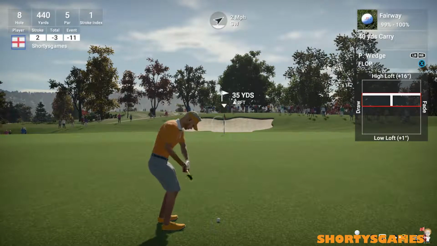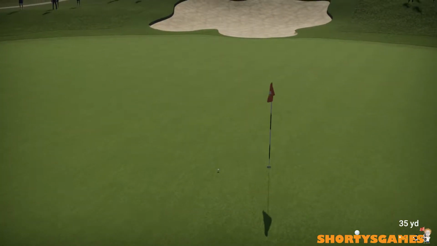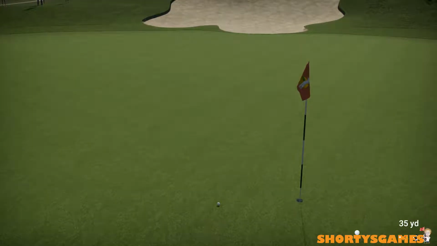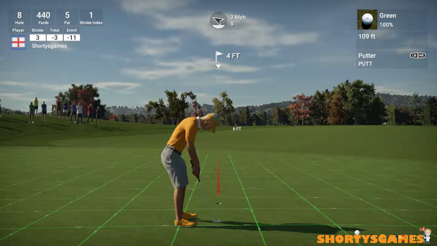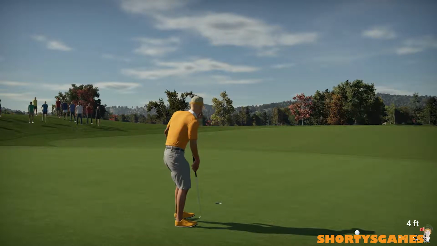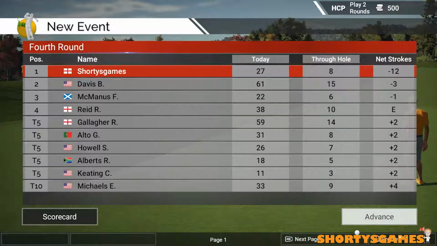Let's flop it on. Safe. If you flop it on, you've always got the backspin, so it's never going to go too far. Look at that. Like the professionals do. And this putt's for birdie. That's lovely. Solid putt. And he's still in first place.